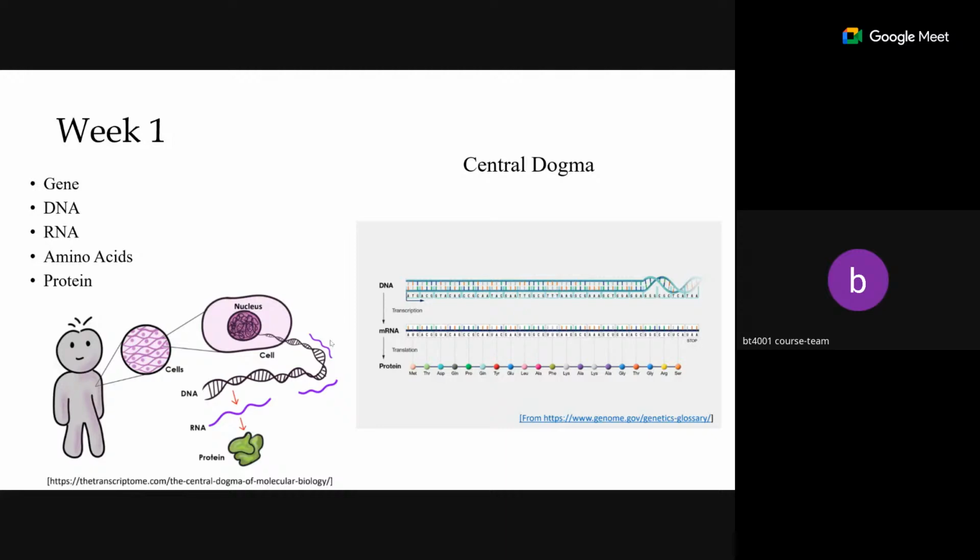From the DNA we get the RNA, and from RNA we get a protein. Okay, so this entire process of generating the proteins from the DNA is called the central dogma principle. So we have a DNA which undergoes a process called transcription and generates the mRNA. mRNA undergoes a process called translation to generate the protein. Okay, so that is the idea behind the central dogma principle.